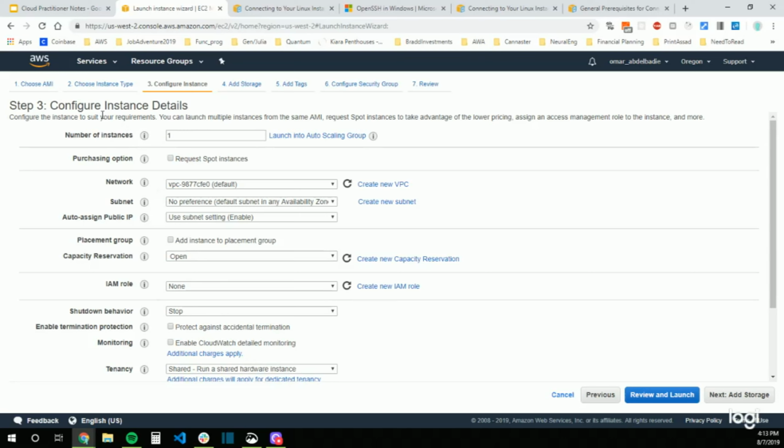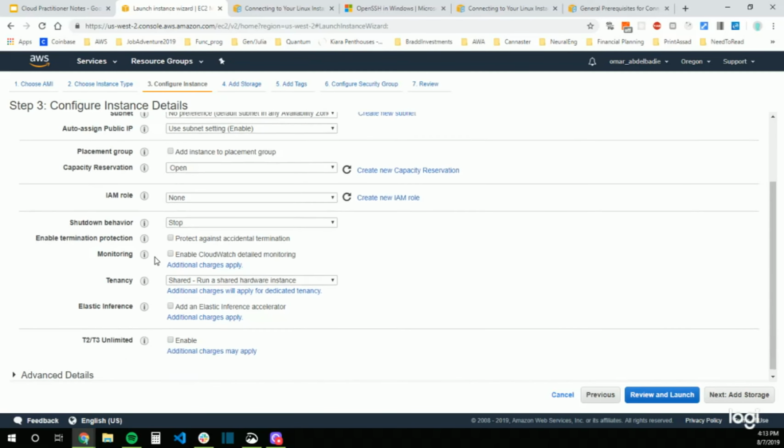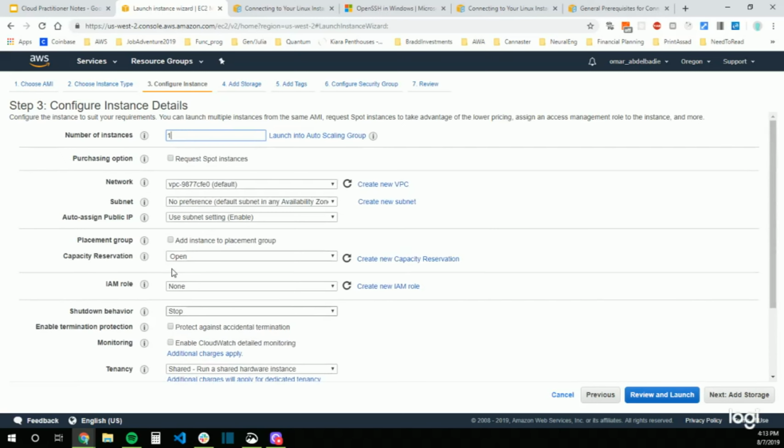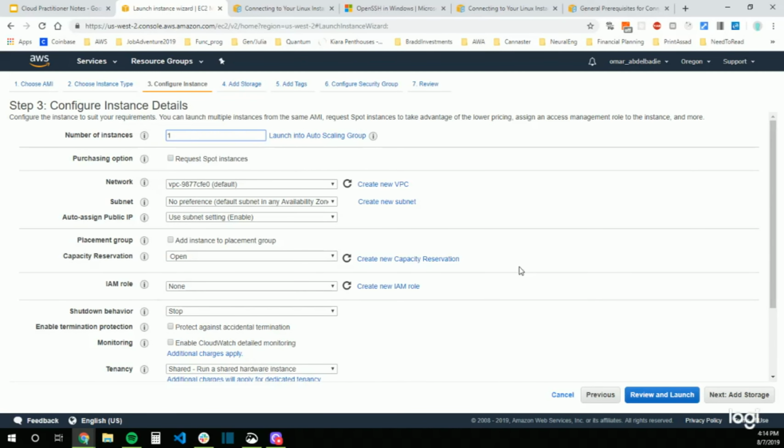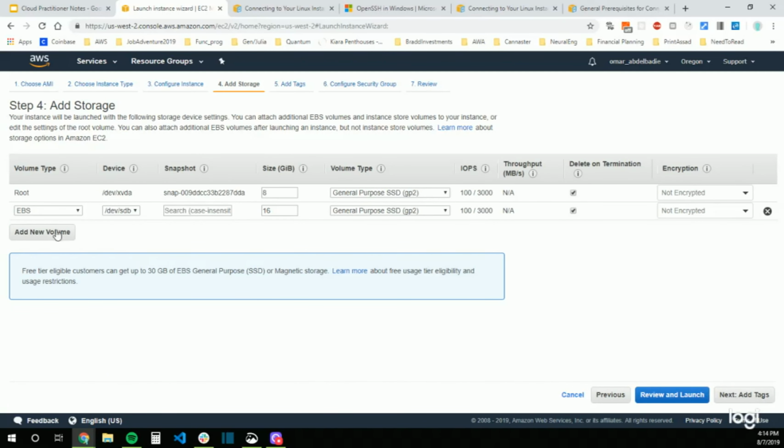And we can go over here to the instance details. We can spin up many different instances of this. For example, we could do 10 or 100 or 1,000. Obviously, we'll just stick with one for right now. All of these, I'm just gonna leave as the default, although it may be useful in the future to know, and I guess they have some helpful tooltips here. Storage, it comes with a default root storage of 8 gigabytes on SSD. You can also add in another one.